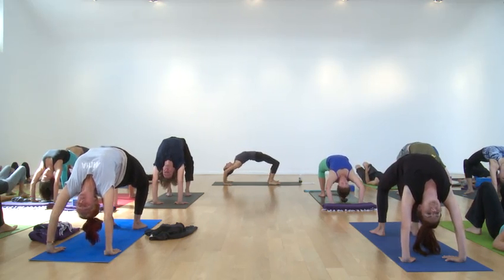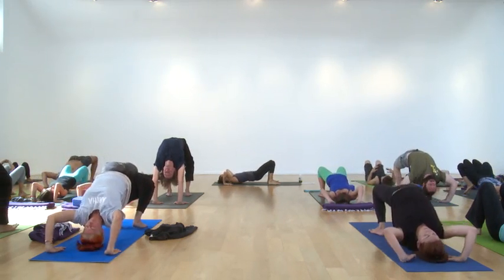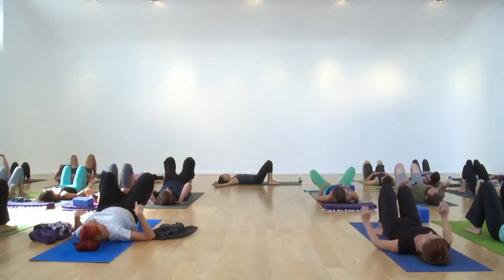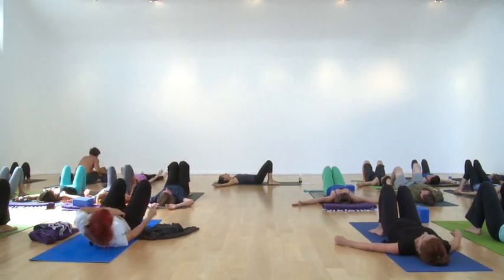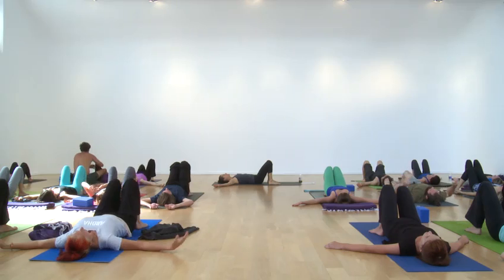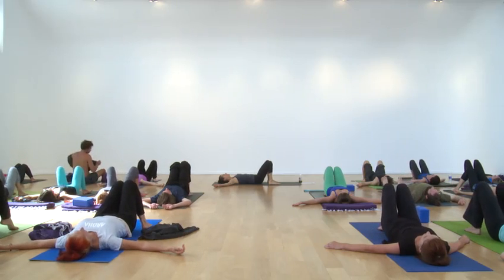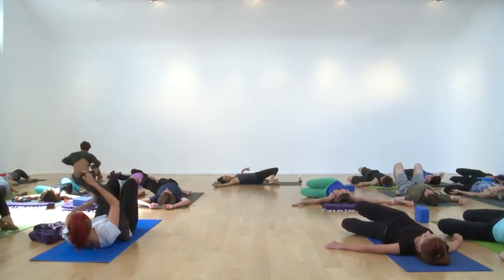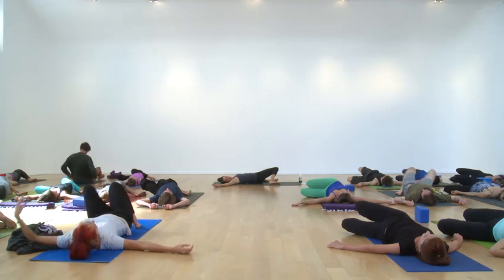Let's slowly lower down. Bring your arms out to the sides. Let your body rest. Let your knees fall over to the left side, but keep your feet right where they are, please. Over to the left.